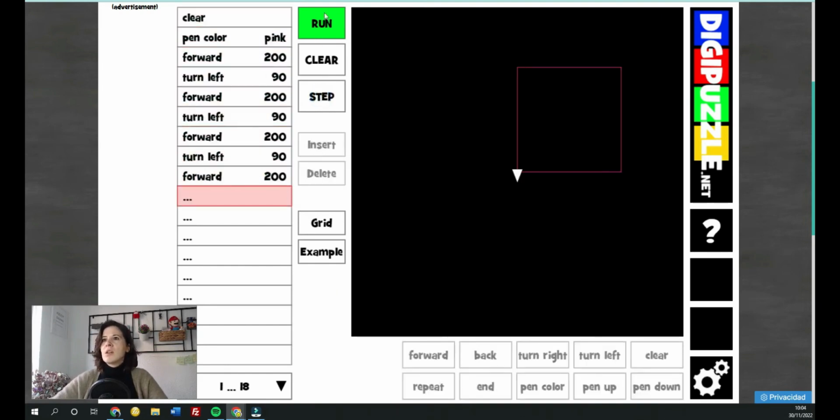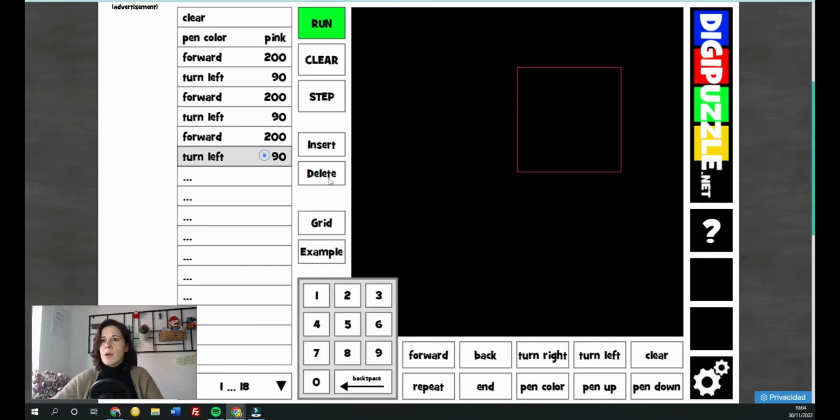And see how he draws the square. What we observe here is that the instruction is repeated: forward, turn left, 1, 2, 3, and well, 3.5, no. We could give the turn here again. So for this we have the loop, which is a very important figure of programming. It is the only one we have here, but it is the one that allows us these works of design, of drawing, of geometric figures.